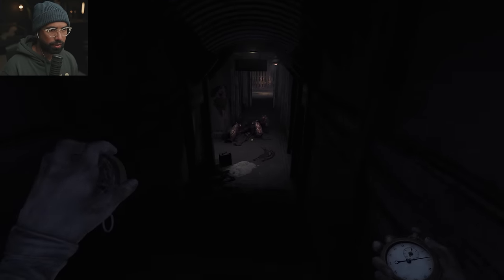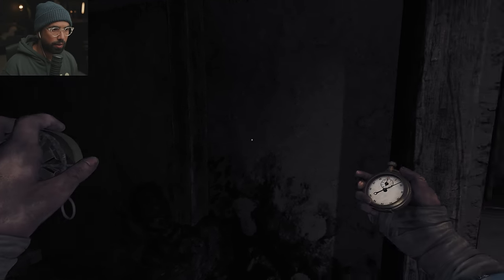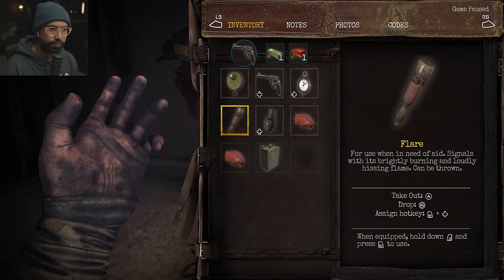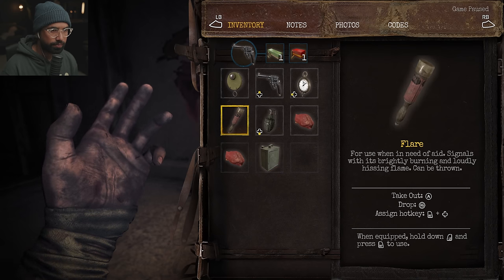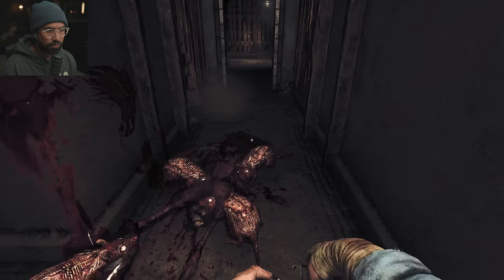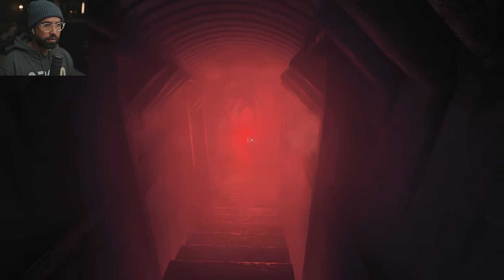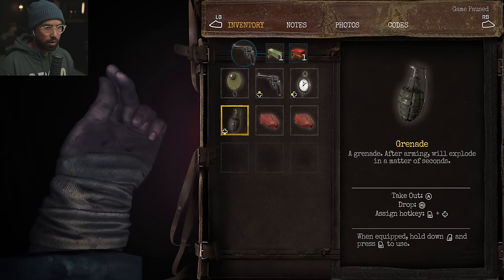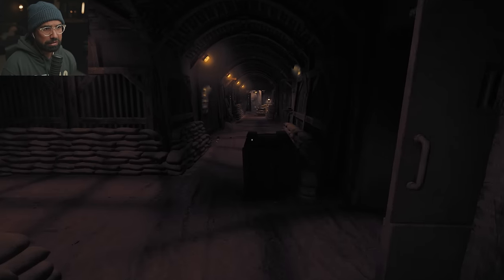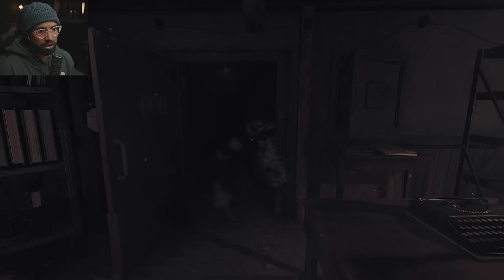We are running out of time here. Oh my. Hold on. You can pour fuel around. Damn, I'm gonna have to use this here. Oh shit. Okay, now grab the flare. Whoa! He can't come in here, right? Oh, he can!